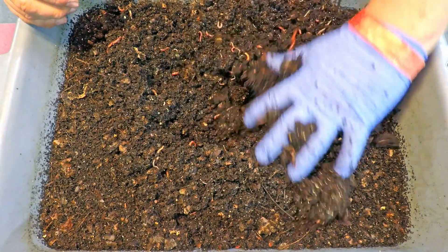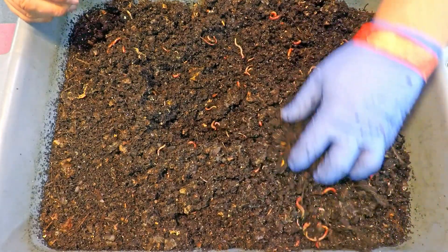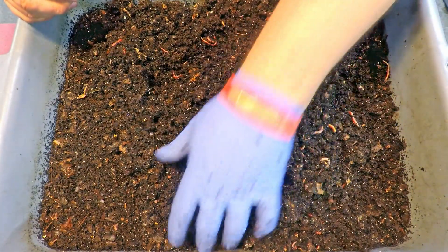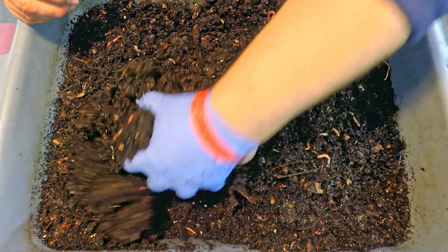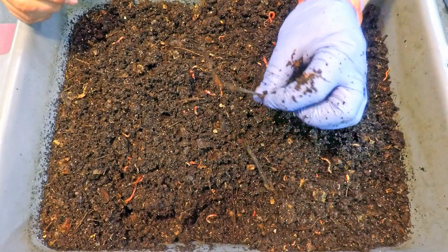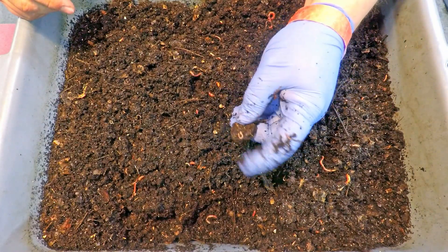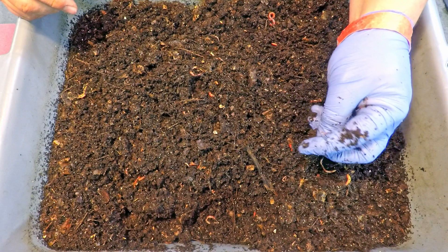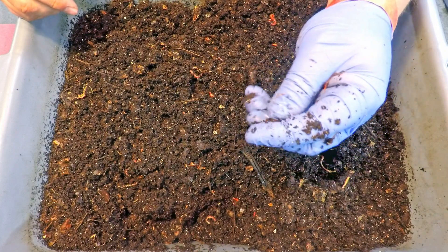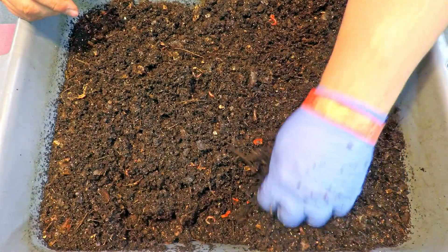I definitely have to say it looks really nice — really beautiful castings, nice and flaky, nice and damp. I still see stuff though — food scraps, this looks like maybe the stem of a banana peel, and these little sticks and stems. That's something I should definitely not use as a measure for how close we are to the finish line. When we bump into a scrap like this — this is a piece of seed — if it's possible to fragment it into little bits, then why not. I've been doing that too.